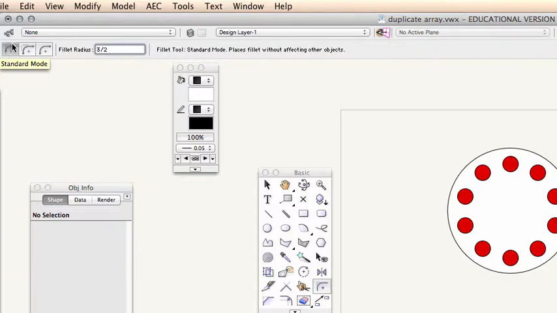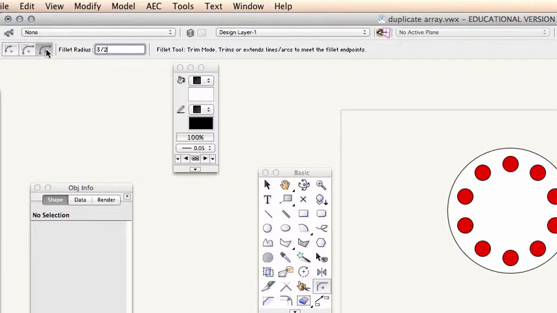And then these modes over here, this mode is going to leave the 2 segments that made up the corner intact. They will still be there. You'll have the radius, but the corner will still be there. This one does basically the same thing, except it trims the 2 segments into individual pieces so that you could delete one of them if you wanted to.